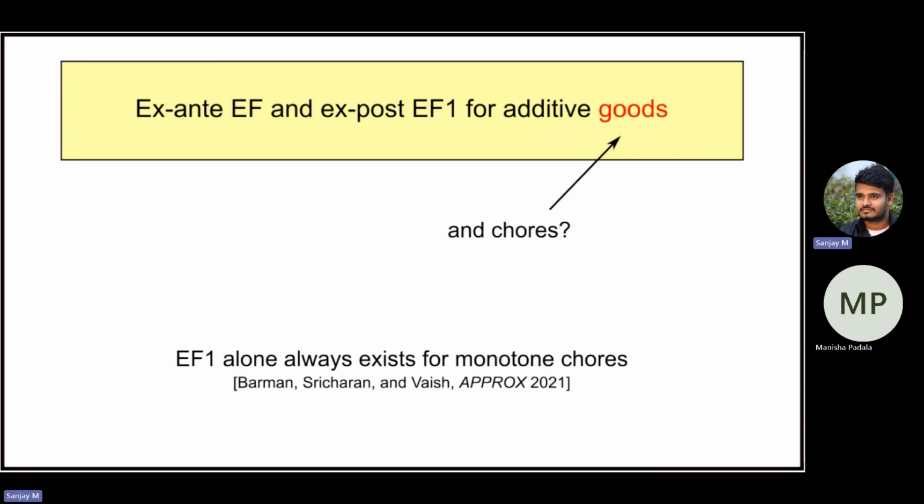For chores, if you're just thinking of additive chores, you can again do this eating business, and you can again do this work of annulment, and you can actually get EF and EF1. But what happens for beyond additive or stronger property combinations and so on? All of those questions that are open for goods, their mirror images are open for chores. But for this question, if you just replace goods with chores, we know the answer.